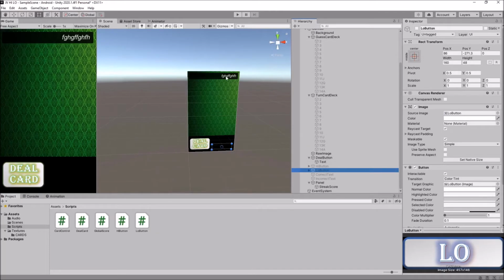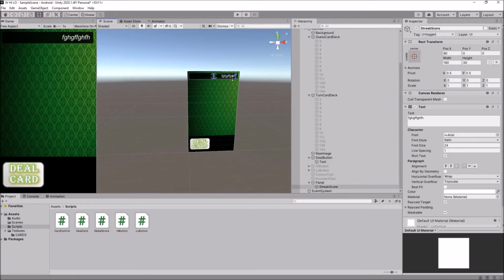So we currently have this right here, as you can see. So let's duplicate this to make it become what will be our high score. So streak score, hold control, press D to duplicate, and we'll call this high score. And I'm going to change the text to say just something quick and short, best and 0.